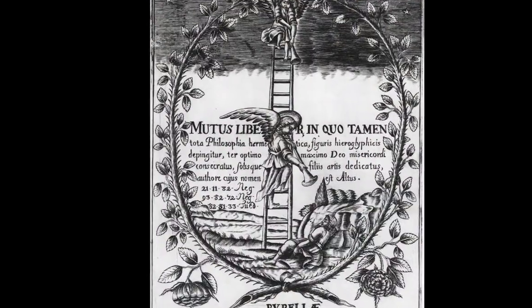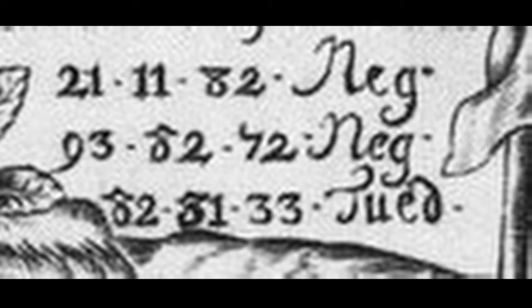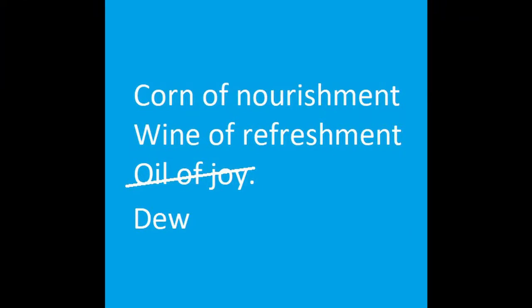The real wages come from Genesis and Deuteronomy. At the bottom left of the ladder on the frontispiece are words written in a simple code, which is actually mirror writing — '21 11 82 neg' etc. When reflected, they read Genesis 28:11-12, referring to the story of Jacob's ladder. Genesis 27, verses 28 and 39: 'Thy dwelling shall be the fatness of the earth and of the dew of heaven from above.' And Deuteronomy chapter 33, verses 13 to 28: 'The fountain of Jacob shall be upon a land of corn and wine; also his heavens shall drop down dew.'